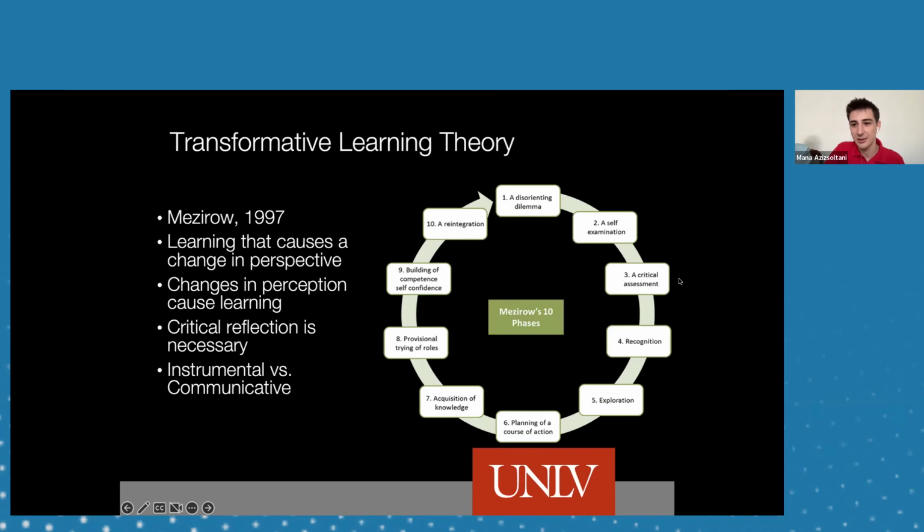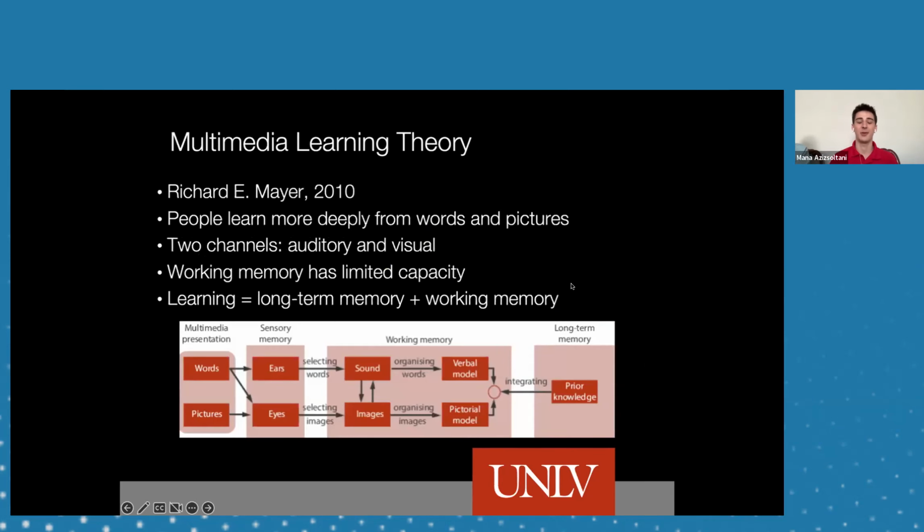So let's see. Okay, next, lastly, multimedia learning theory. One of the pioneers of it is Richard E. Mayer. He talks about how people learn deeply through words and pictures, and in fact, the multimedia principle, that people learn through words and pictures instead of just pictures alone, or just words alone, which is kind of why I do PowerPoints, the pictures and the words together on the screen, plus me rambling on will help you learn.